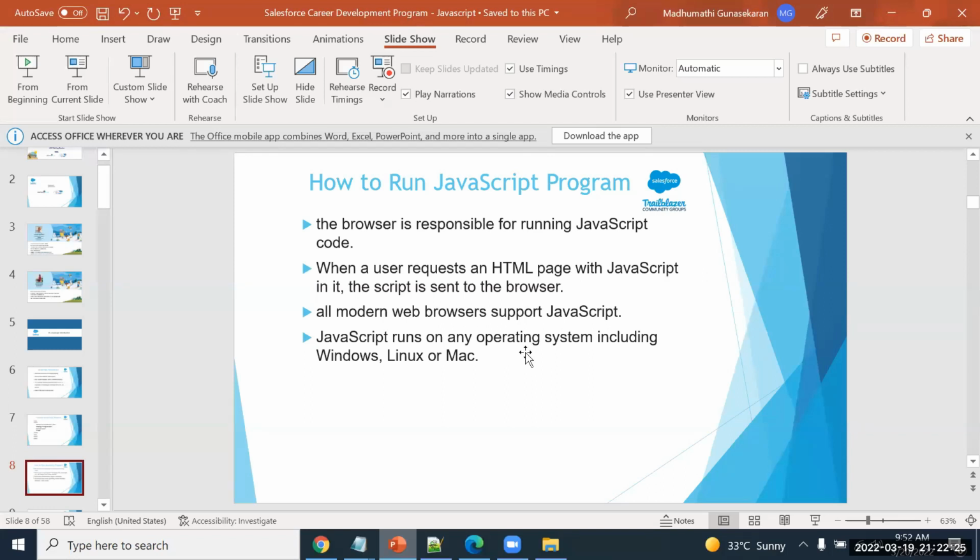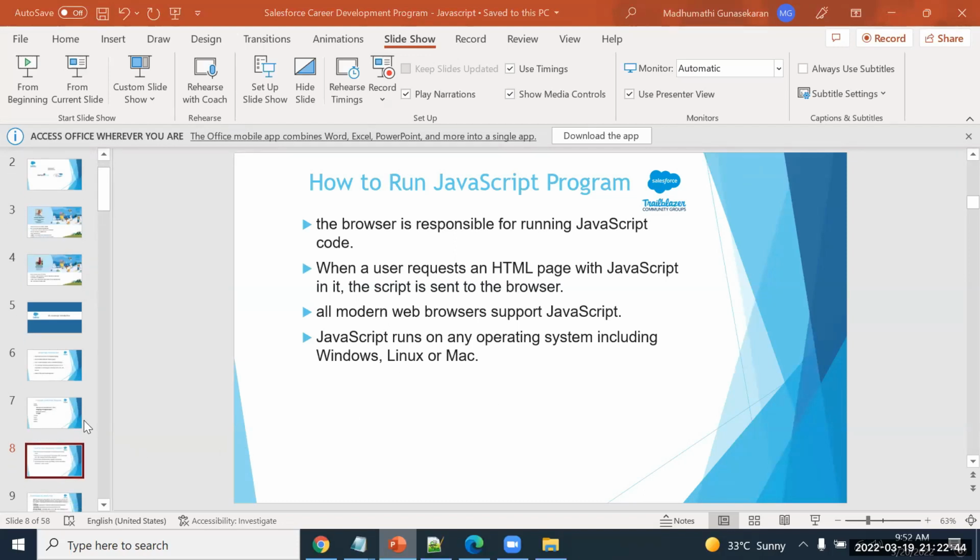It is cross-platform scripting, which means it will run on every browser. There is no specific browser specification, and it will run on every operating system, Windows, Linux, or Mac.